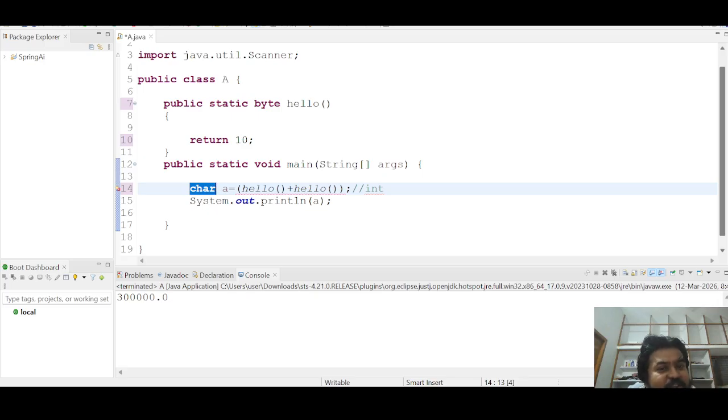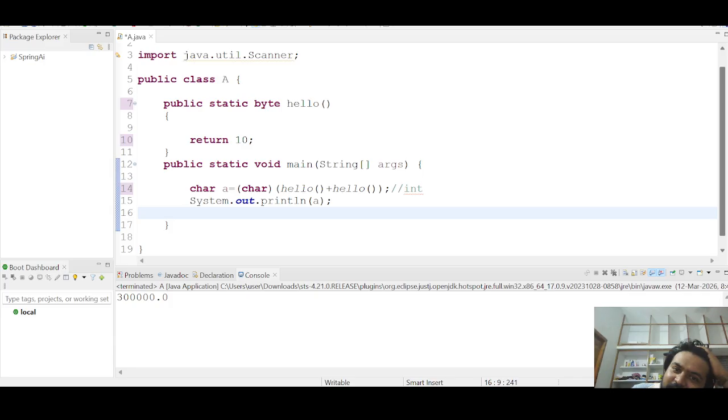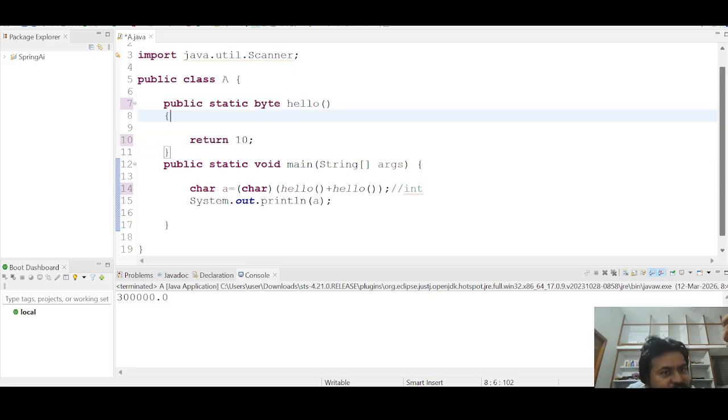So it is narrowing. When you want to fix narrowing, you have to typecast it with the equivalent data type, which is character. Problem solved. In the beginning level, it will be very difficult to understand. If you take pen and paper and keep practicing like this, these concepts will be very clear.